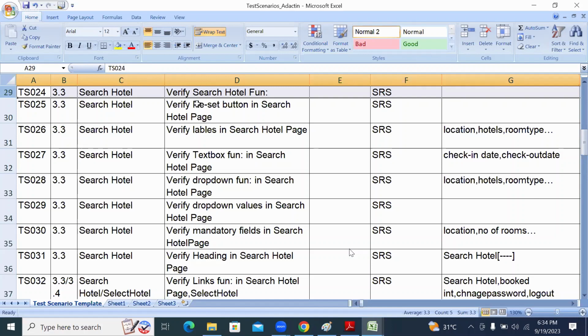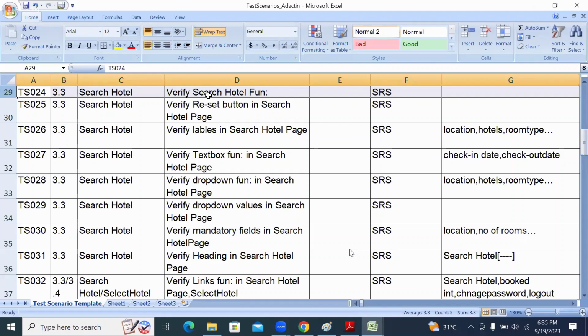According to our requirement, what is the scenario we have to test? Search hotel functionality. We have to test whether the search hotel functionality is working correctly or not.